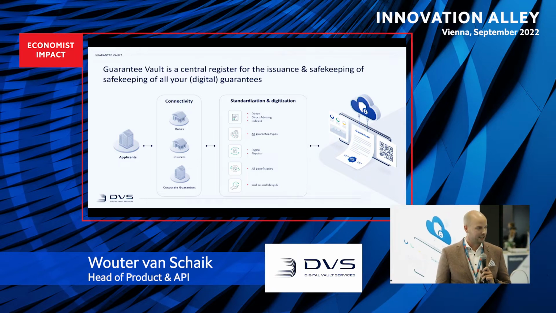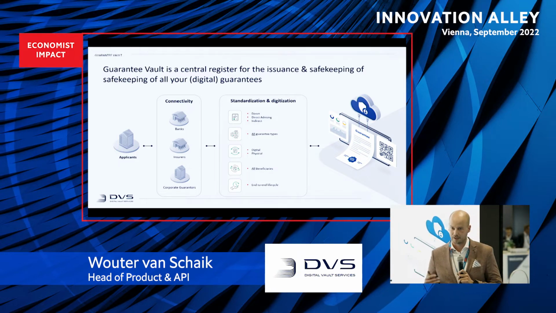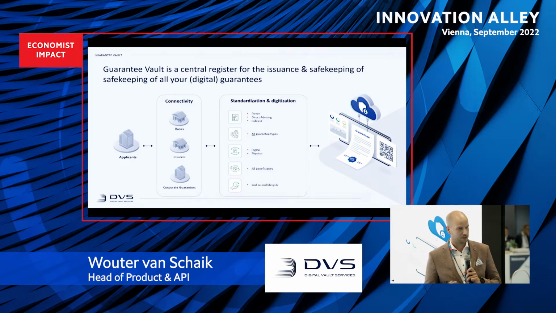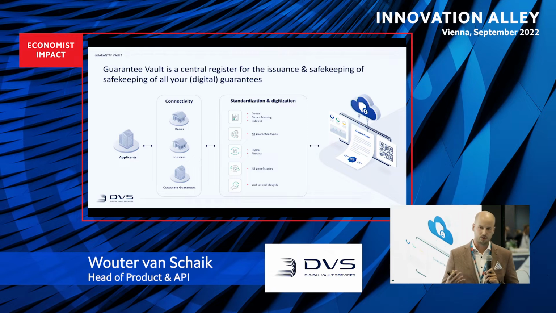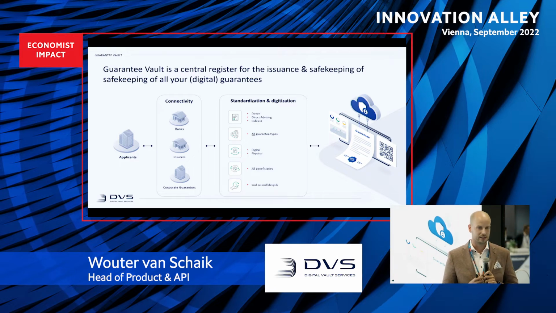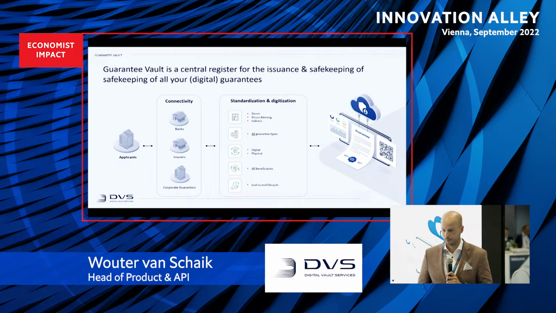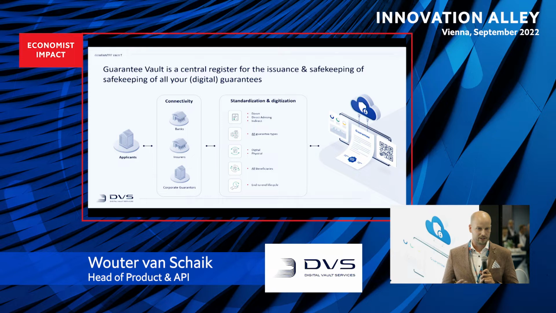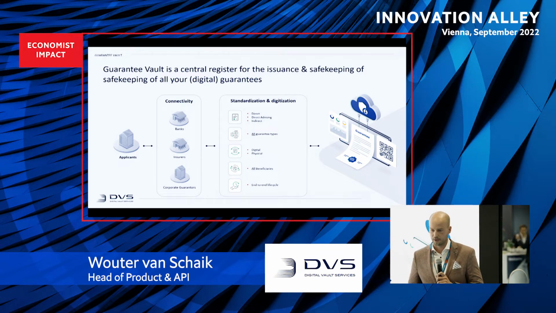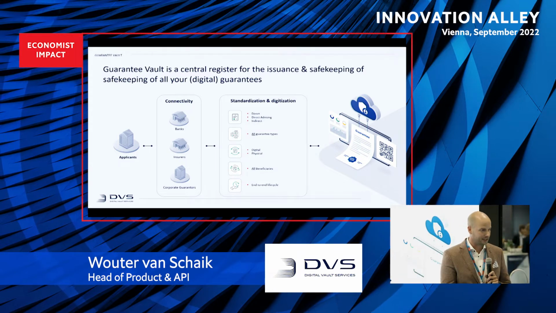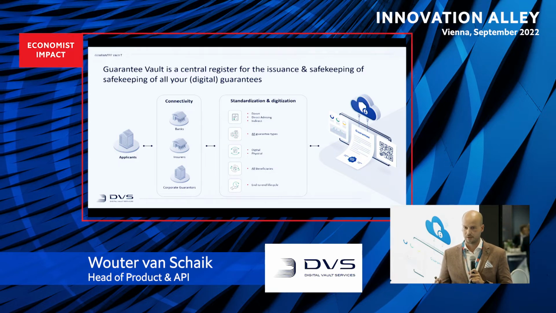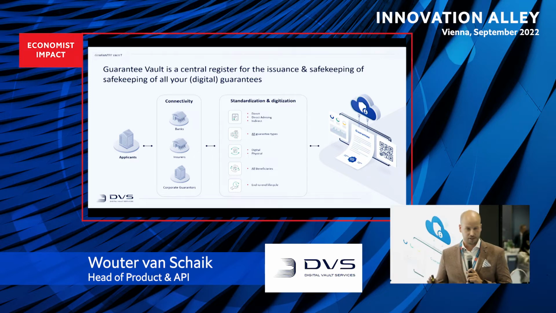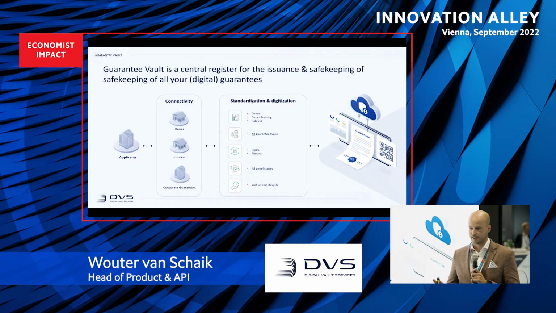But basically for the applicants, in a nutshell, it means we created a connectivity tool to connect to each and every bank that you're working with, to connect to each and every insurance company that you're working with, and if you are in a concern that also does the corporate guarantees or the concern guarantees, that's also included in the same platform. Then we standardize the entire workflow across a guarantee, from an application to the actual release of a guarantee. That also means that if you look at the guarantee itself, we cater for the full range of it. Whether it's a direct guarantee, a direct advising guarantee, or an indirect guarantee, everything is possible via the same standardized form and the same standardized process.